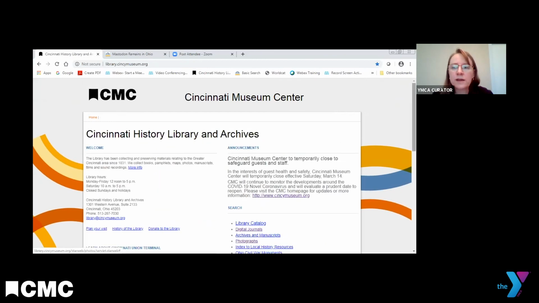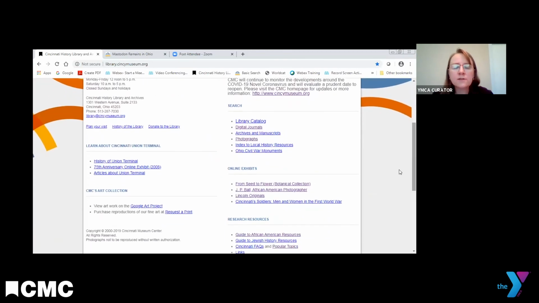So let me move on now. The other databases, you're welcome to please come back and take a look at. The first one is the library catalog. If you remember the old card catalog, we still have a card catalog in our library, but the cards would give very basic information about a book, like the author and the title and subjects and number of pages, things like that. That's what the library catalog is.